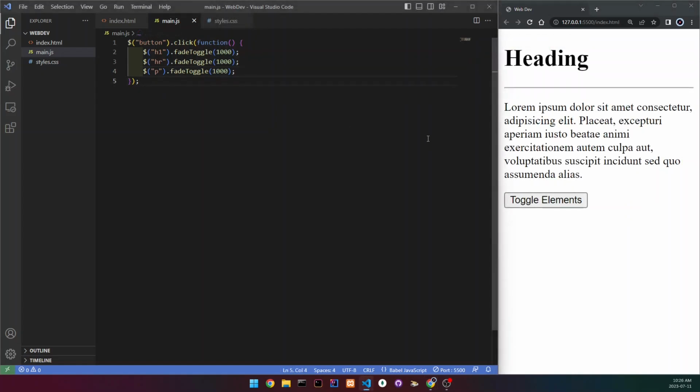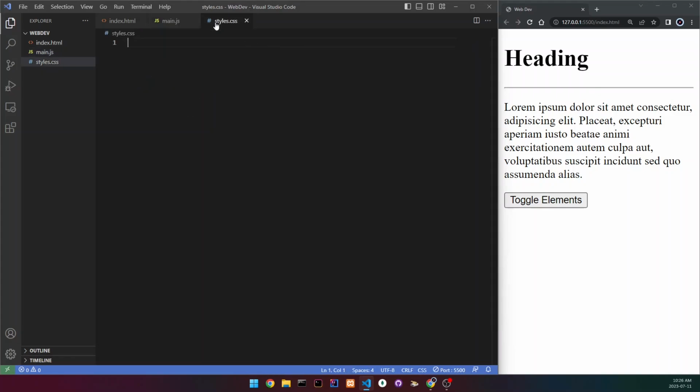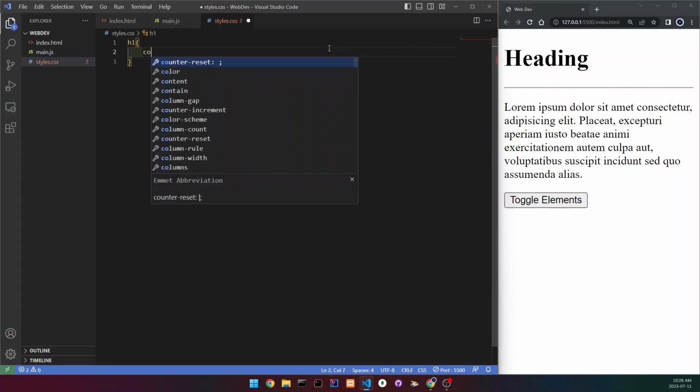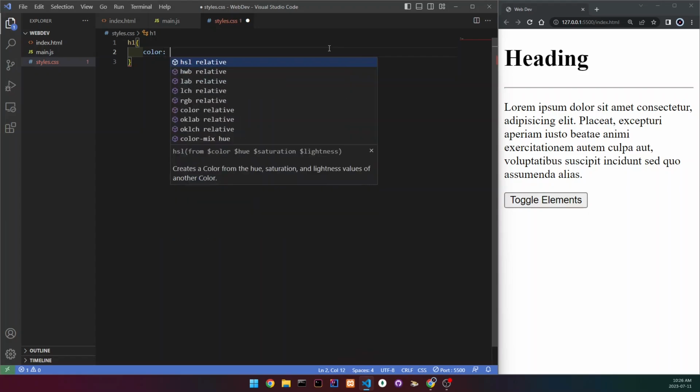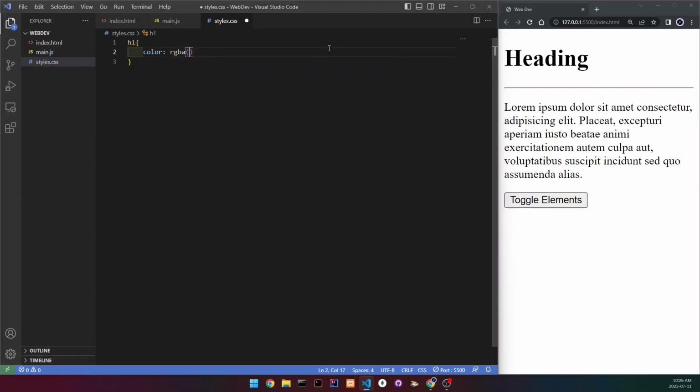And then there's also one more thing that fade can do, and it's probably one of my favorites, and it's why I saved it for last. And this one's going to be fadeTo. So if you know how CSS works, let's say we selected the H1 and wanted to change the color to, let's see, RGBA. And it's going to be black, but we can also change the opacity with this. So now it'd be 0.5. We can do this to 0.1. So now it's basically transparent.